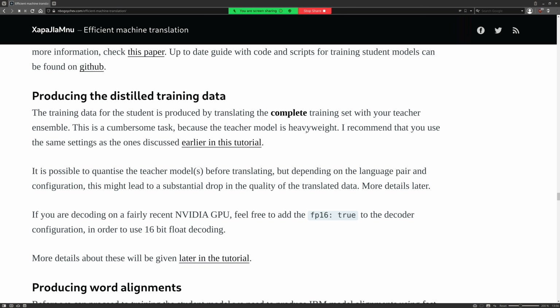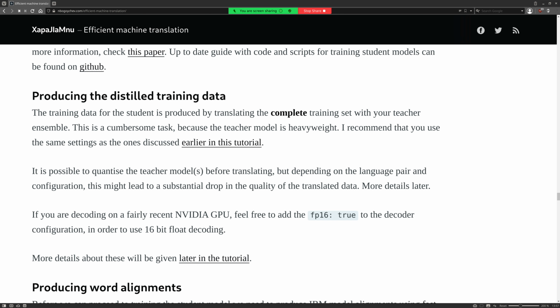It is possible to use quantization or shortlist for translating the student data with the teacher, although I would not recommend it because you're already losing a bit of translation quality and you're doing this work only once. You want to give your student the best chance to work from the highest quality of data.